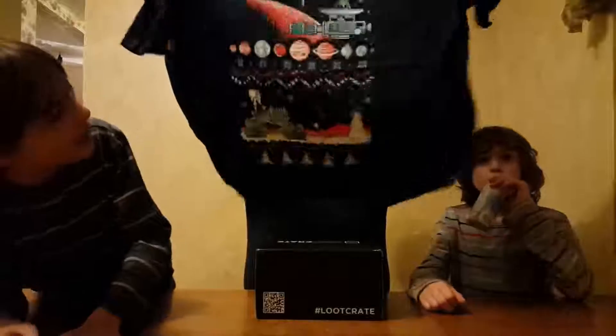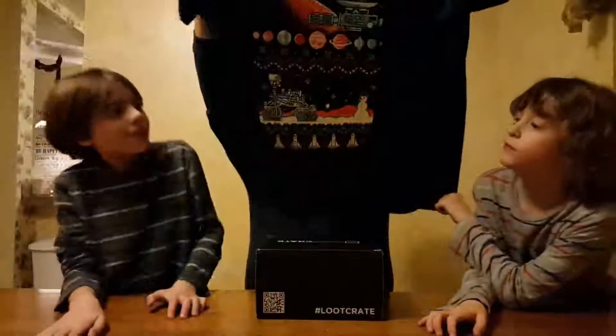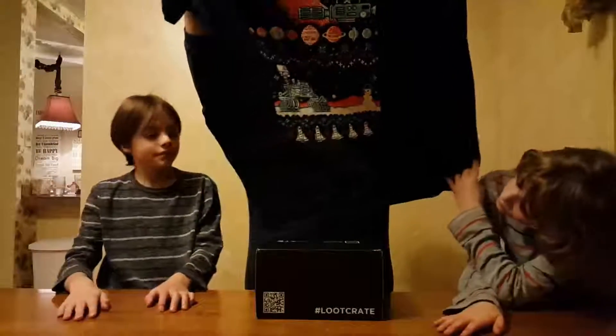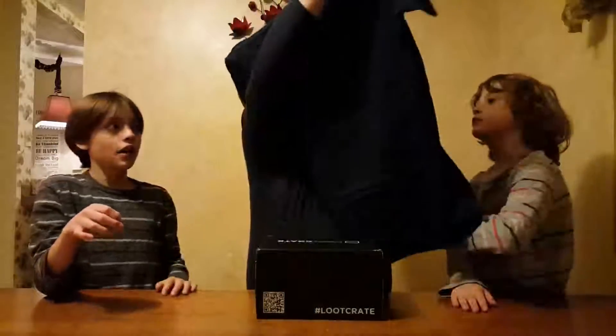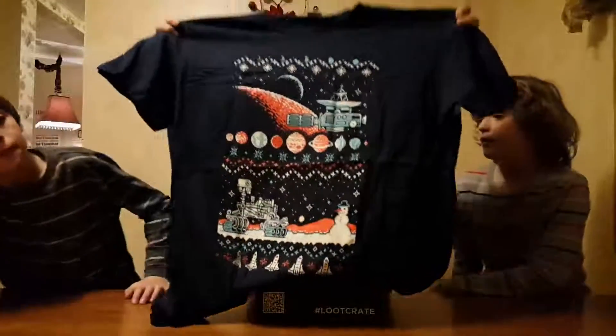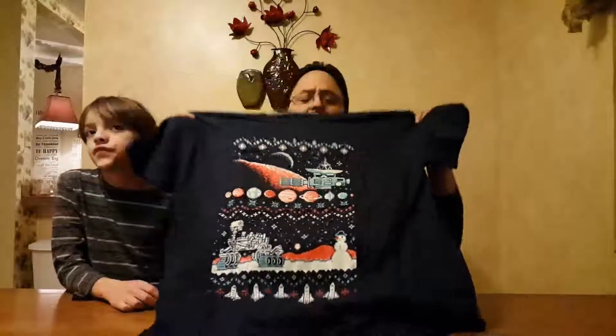The first thing I feel is a shirt, a t-shirt. We're going to open up this t-shirt and see what it is. It's like a Christmas theme — it's got like a snowman. Oh, it's Christmas on Mars! Snowman and a rover. Is it Christmas on Mars? Yeah. So there's a rover and there's like an old — turn it around, Dad. What is that up on the top? A satellite. Kind of like that satellite that was in Star Trek, but I don't think it's that one. Voyager? The satellite Voyager that was in Star Trek.